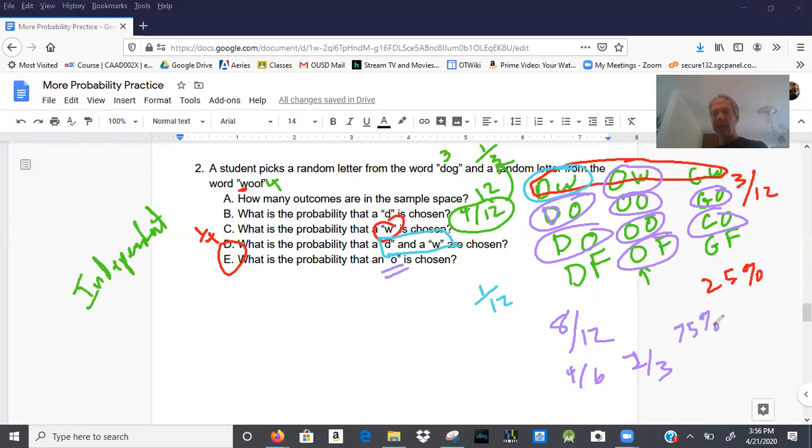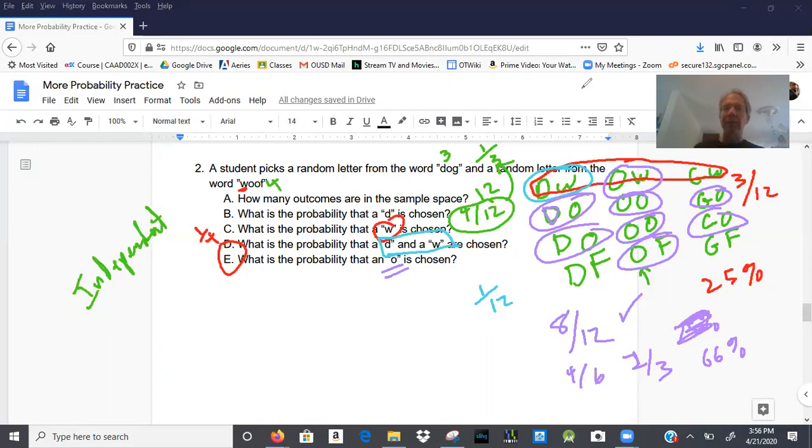75% chance. I divide 2 by 3, I get, wait, nope, not 75. Let me make sure I did this right. That would be a 66% chance. And I'm going to pause for a second and make sure I have not made an error. There's 8 things out of 12. Both those divide by 4, and that works. Whew. Okay, but this is why the sample space is really helpful.